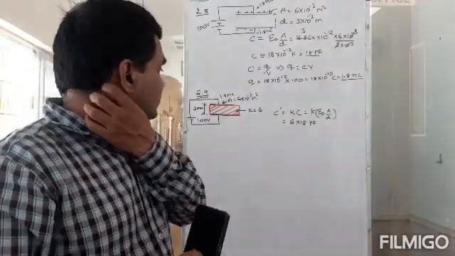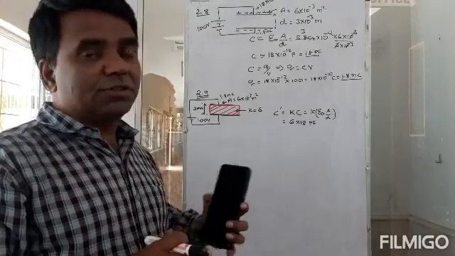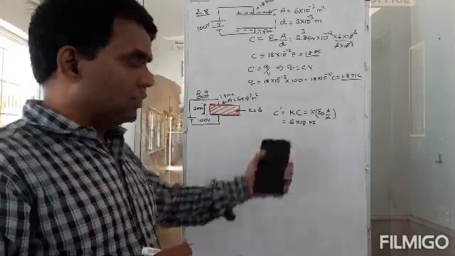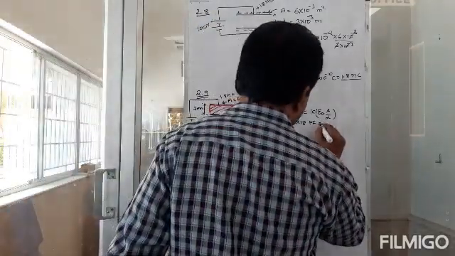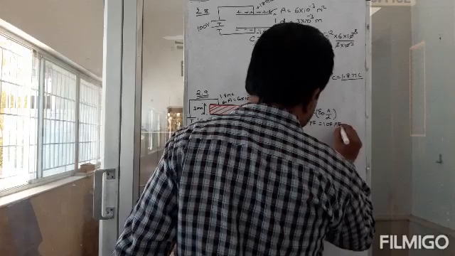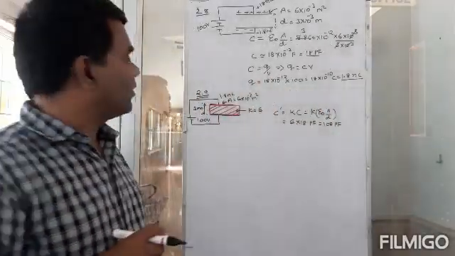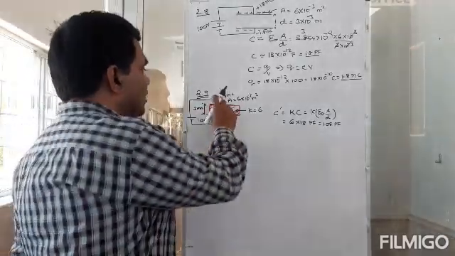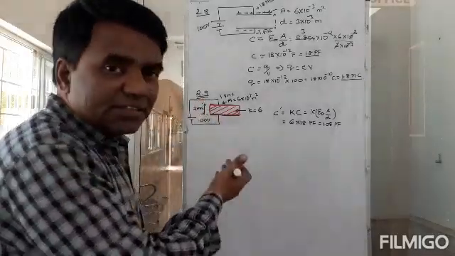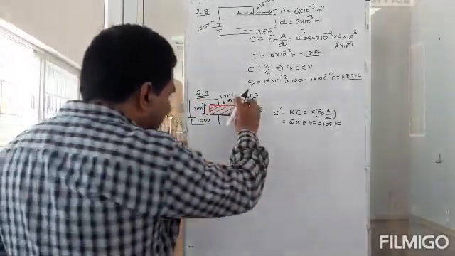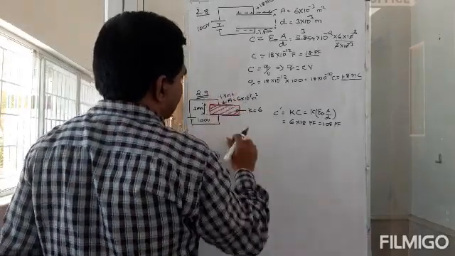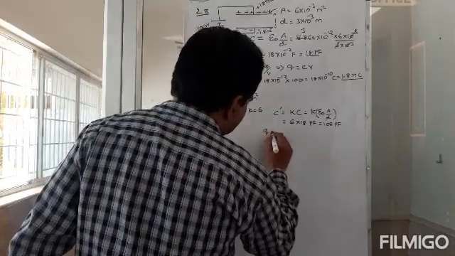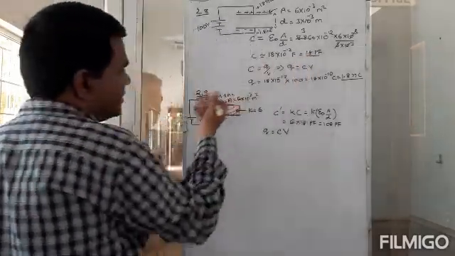So this is what is going to happen. So you get 108 picofarad capacitance. Right now we would have 108 picofarad capacitance. So now, what will happen here? This 100 volt is going to remain the same because it's connected there. So now you increase the capacitance. So what will happen to the charge? Because you know this condition has to be met, right? What is the condition? Q is equal to C into V. The condition has to be met here.